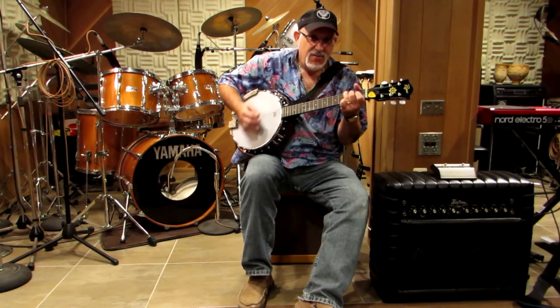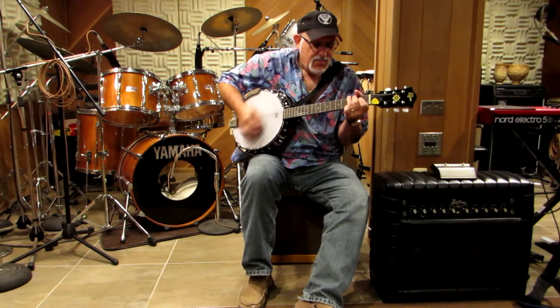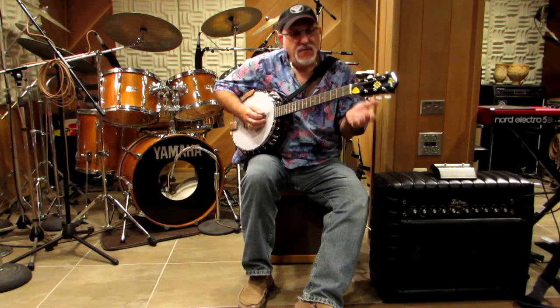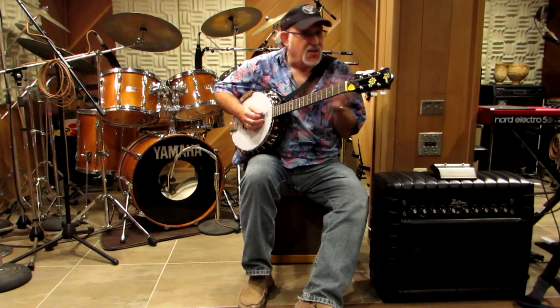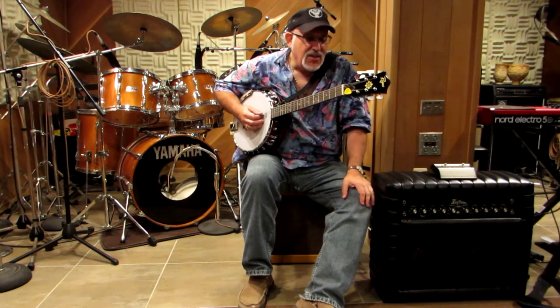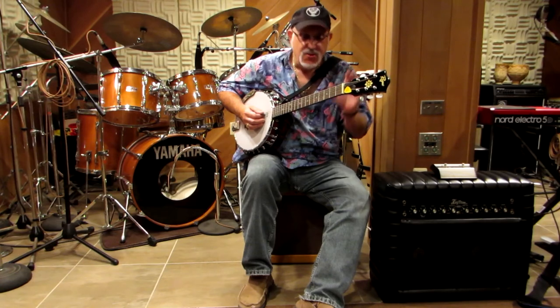If you want to cheat a banjo track on an existing recording, you don't have to — as long as it's not really spotlighted, we can fake our way through a lot of things. But it's a great little handy tool. If somebody says, "Gee, I wish I could put a banjo on this but I don't play it — I play guitar," I say I've got the solution. Just go over here and use the banjotar.